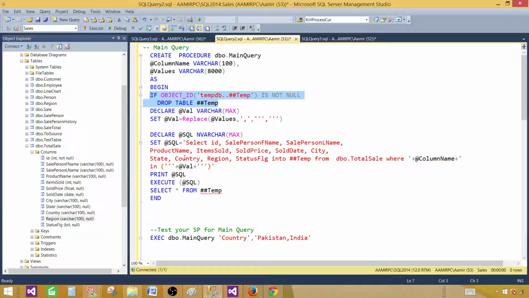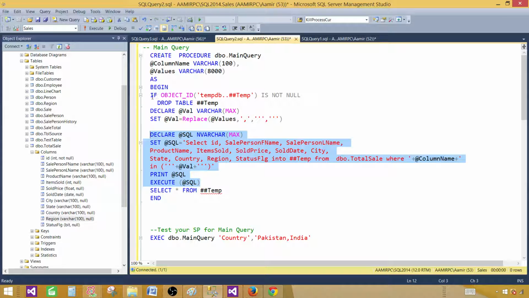That's the reason I'm using the temp table. So I'm dropping this temp table here, recreating it, and at the end I have a select query. If I did not have this select query and just had execute in SSRS, I would not get any column names. That's the reason I have decided to use the global temp table.